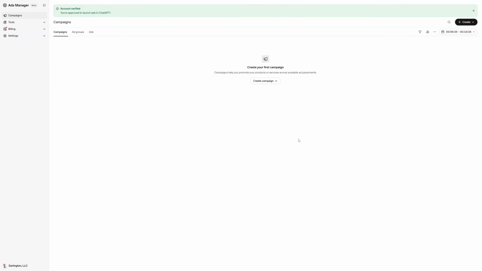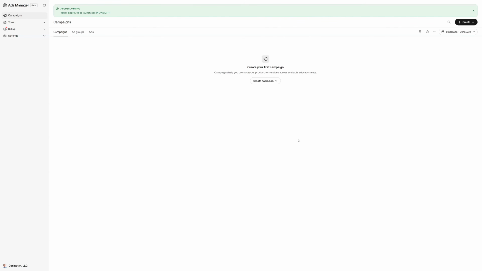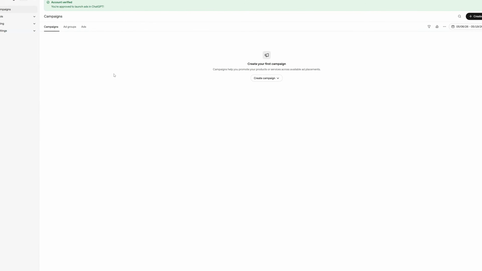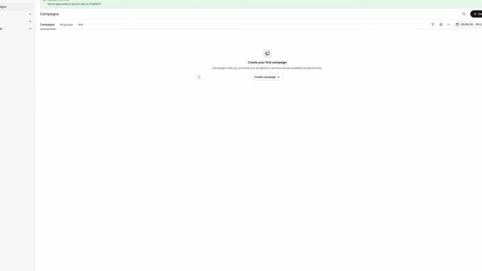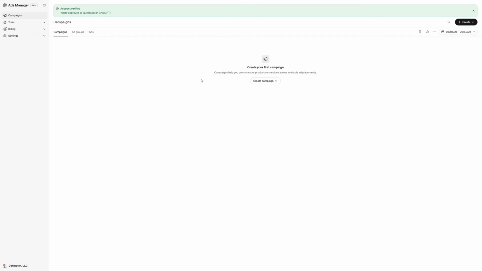The best way to describe this ad manager is it's got a simple campaign setup. There's very limited objectives that you can target towards. There's few targeting controls. And the creative is very basic. I mean, it doesn't sound that great when you put it that way. In Meta, you're used to campaign objectives, ad sets, conversion events, attribution settings, placements, audiences, exclusions, lookalikes, Advantage Plus, catalogs, right? We don't have a lot of those things here. The main flow that we're working with is create your campaign, create your ad group, create your ad. If you want to measure some conversion events along the way, you can, but that's it.